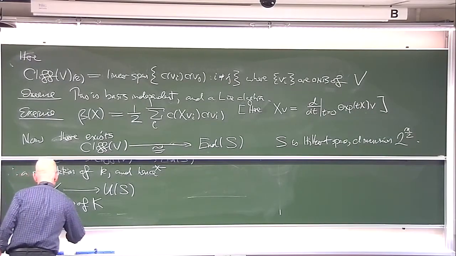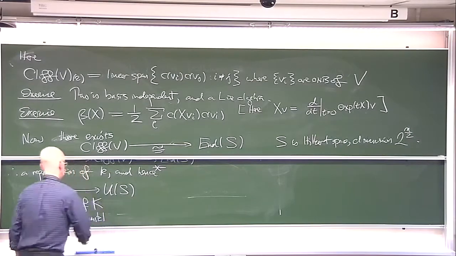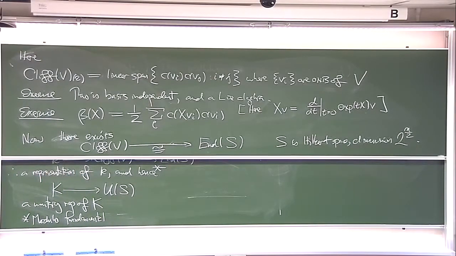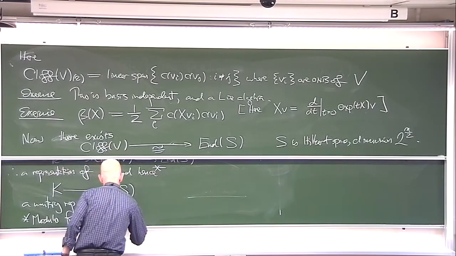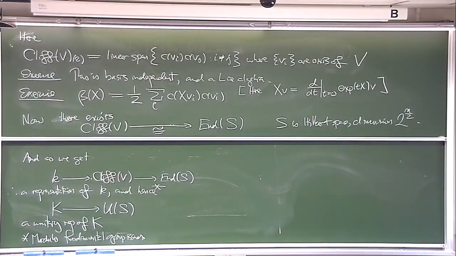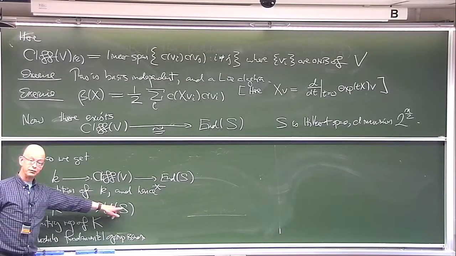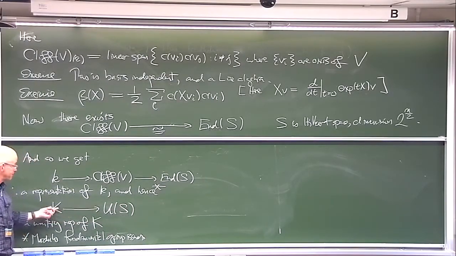As you know, whether or not you can exponentiate a Lie algebra representation into a Lie group representation, there's a small obstruction coming from the fundamental group. If K is simply connected, you get this. If it's not simply connected, there's a small detail. And let me assure you that the experts have taken care of the details. It's not always true that you get a group homomorphism. But if you don't, people know what to do instead. You always get a group homomorphism from some double cover of K, and people can work with that double cover.